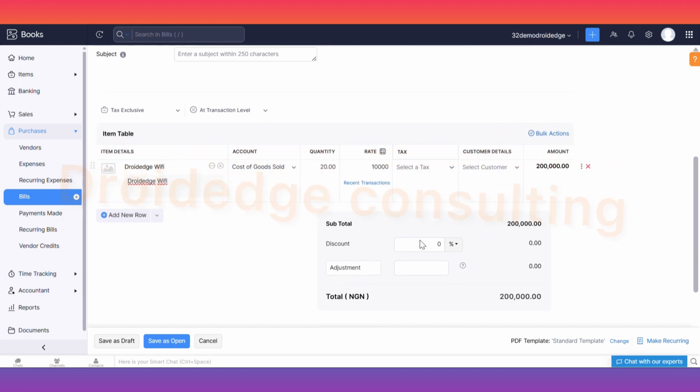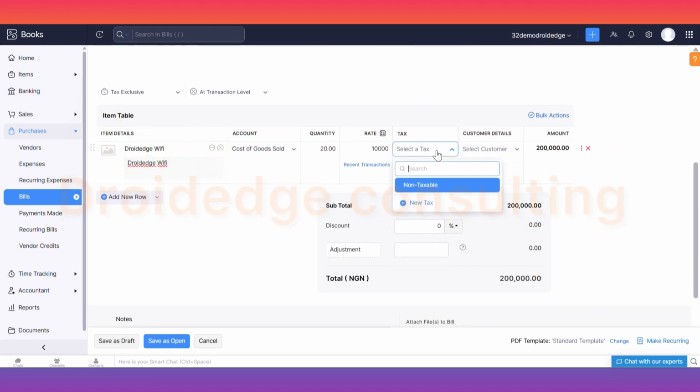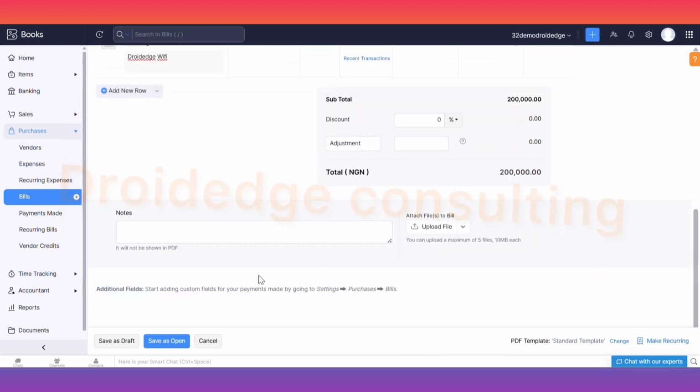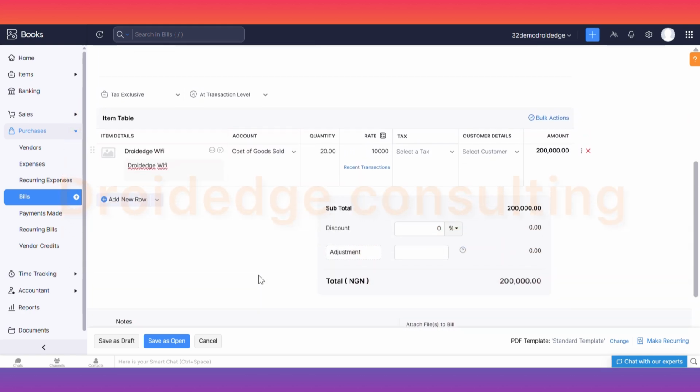Is there any tax applicable to this? You can select that if it is applicable. So we can have 7.5%, exempt or 0 tax. And just like the inventory or vendor, you can also create a new tax on the go. Select a discount if applicable. Is it a percentage or a fixed amount? You have to pick that if it's applicable to this particular bill also. All right, so let's go ahead to save.